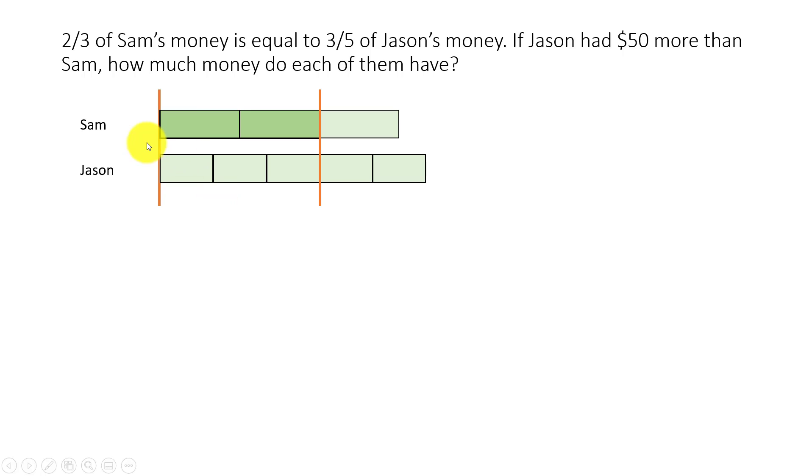Now we have to find a way to make the unit sizes equal. We can do that because the total amount here and the total amount here is the same. The method that we use is LCM. Here you have three units and here you have two units. We are going to find the LCM for three and two. Three times two gives us six, two times two gives us four.